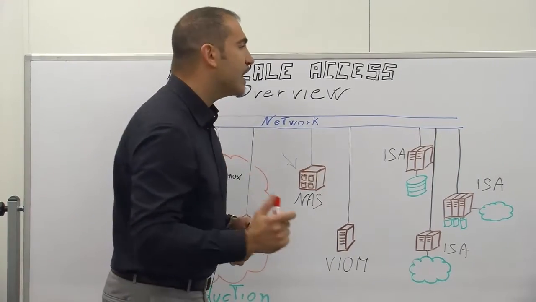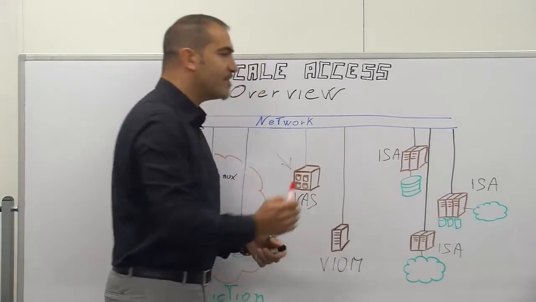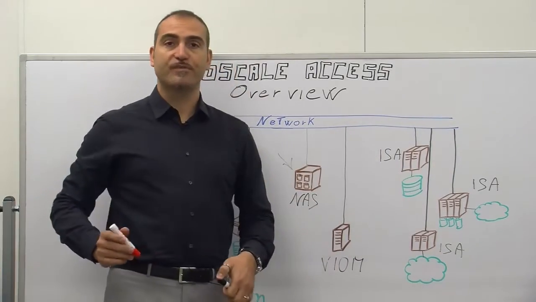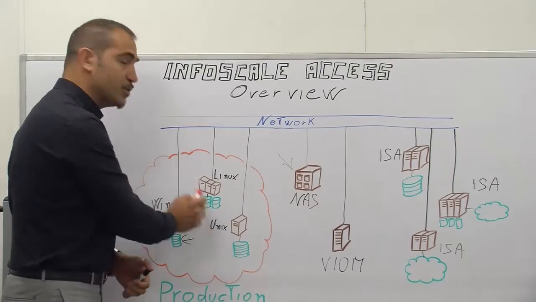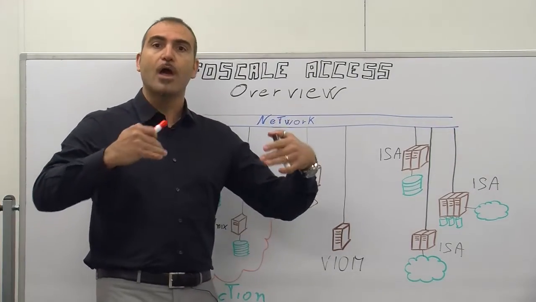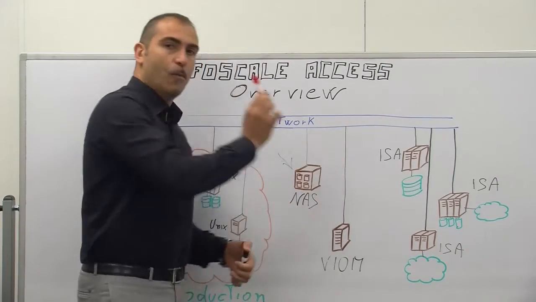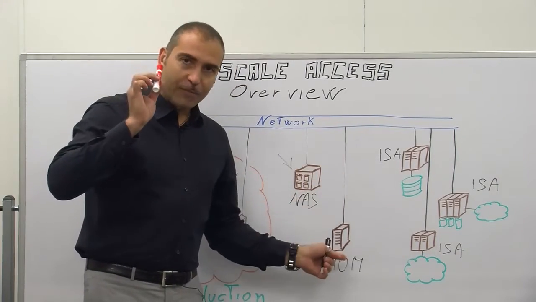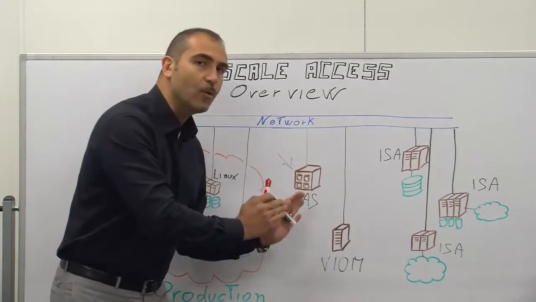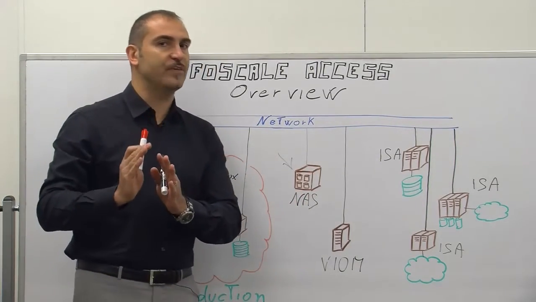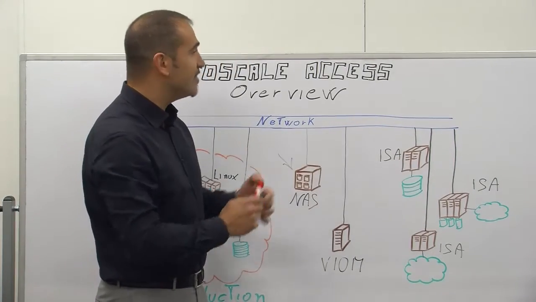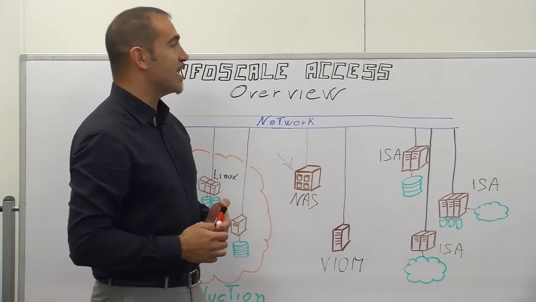The last important thing is how to manage InfoScale Access through VOM. And this is the same VOM management server that you already use for your production systems. You don't have to buy a new server. You don't have to buy and install new machines. And one more thing, VOM server is the same interface that you use for your production system, so you already know how to use VOM server. No specific training is needed to learn how to use InfoScale Access. And this means that you will save money again.